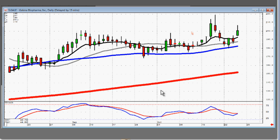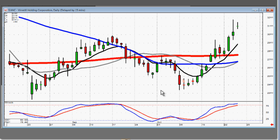And VHC has been acting strong here recently. This one you continue to hold until you see a sell signal. At this point, with the stochastics coming up, the T-line coming up, and you're getting close to the top, I'd find a spot that says if it came back down through this level, that tells me they're probably coming back to test the T-line, taking profits. That's where I'd take profits, and then wait for the next buy signal once it bounces back up off the T-line.